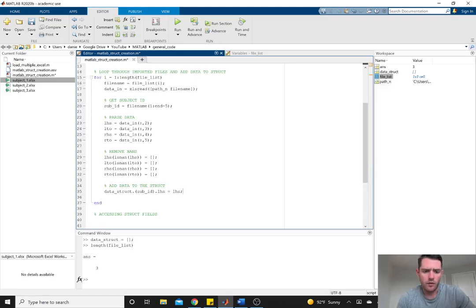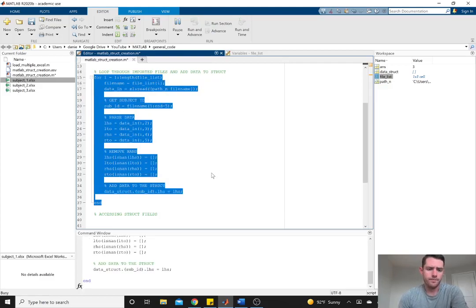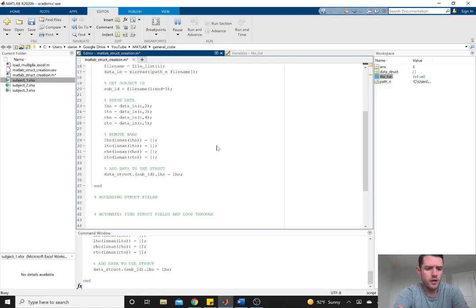So let me just run this loop and show you what we end up getting. Now it's going to take a while to load because it's got to call xlsread, load in those massive files 3 separate times. Running. And another nice thing about this is that you're going to be able to save the structure as a mat file, which is going to reduce the runtime on a lot of this. xlsread is expensive in time to run.